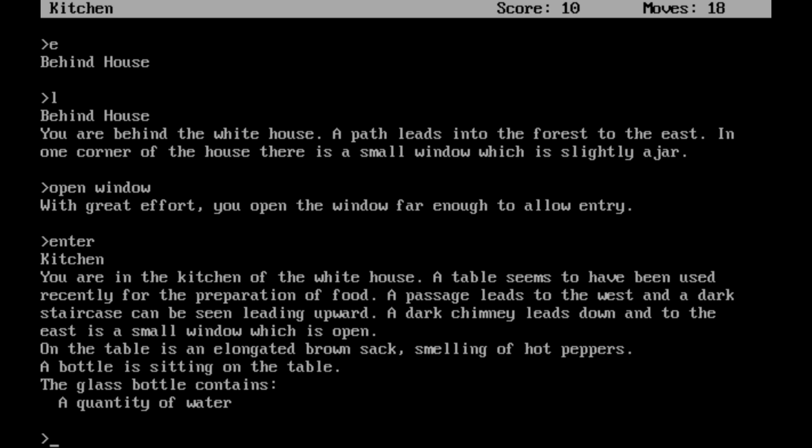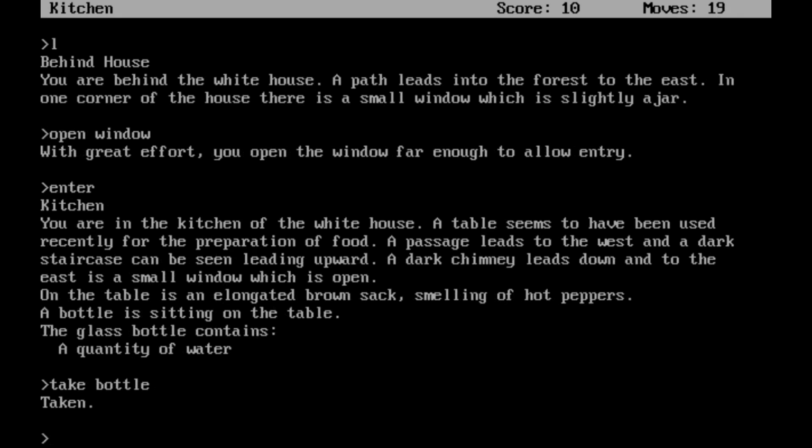A dark chimney leads down, and to the east is a small window which is open, where we just came in. On the table is an elongated brown sack smelling of hot peppers. A bottle is sitting on the table. The glass bottle contains a quantity of water. Well, let's take the bottle. We might need that. Let's take the sack.